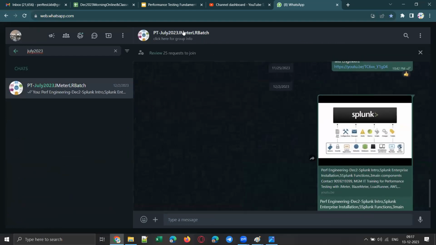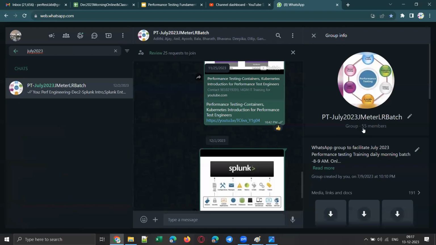So this is the batch that I'm talking about. We had 50 people in this batch, so that is the cap on that. One of them left, guys, by the way. Excluding me, it is 54, right? As you see here, 4 or 5 people are from, I think, previous batches. Clear, guys?